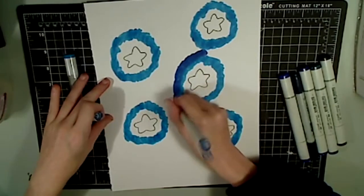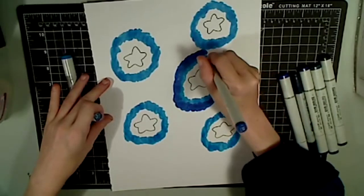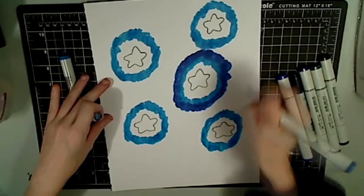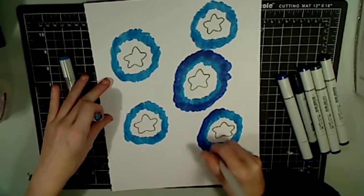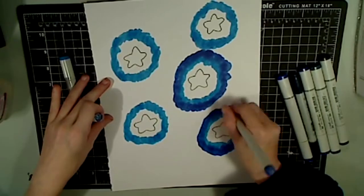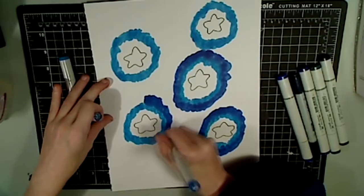If you're not able to, don't be terribly concerned, because what I'm about to show you, once I lay down this lovely B18, aka Lapis Lazuli, I don't know how to pronounce these names, will help blend the colors together very well. So you just want to go round and round and round. It also helps, especially if you have chisel tips, because as those with chisel tips know, it is very hard to blend once the colors have started to dry out.